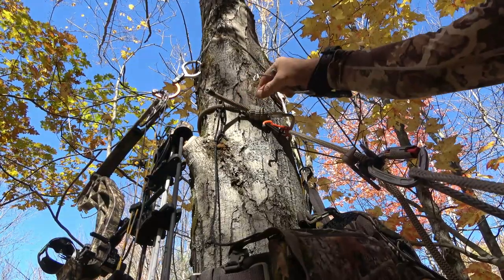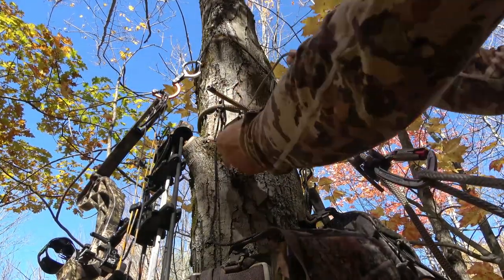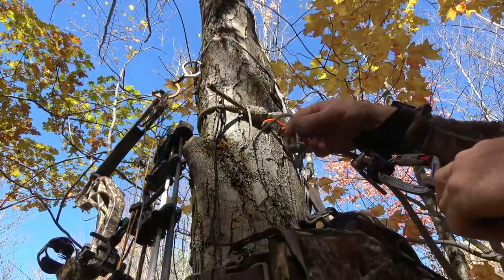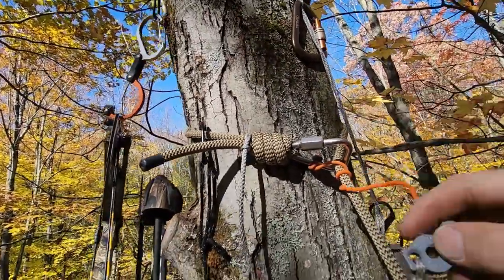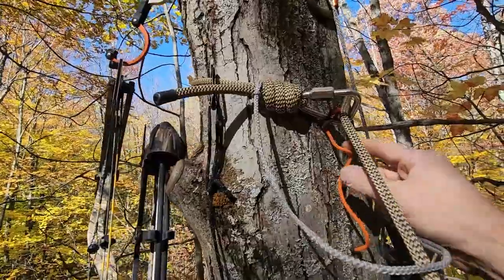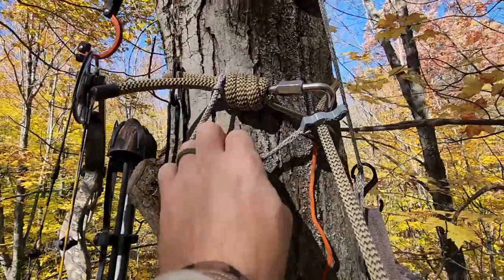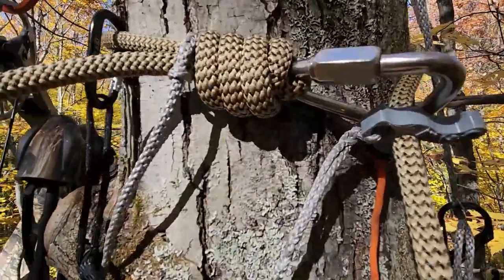Right on the side of the knot, slide this down and girth hitch it — so it's in place. Now that's girth hitched behind the knot. We have the other end — we'll disconnect this Night Eyes gear tie here, which did serve a purpose — and this just slides on the rope and stays right there. It stays pretty well; if it gets bumped either way it just kind of spins, but when I release pressure it stays put.